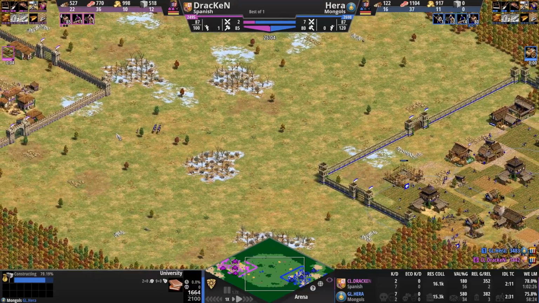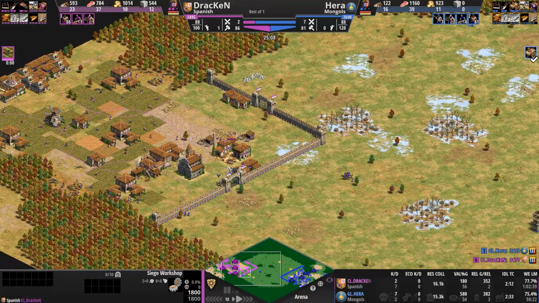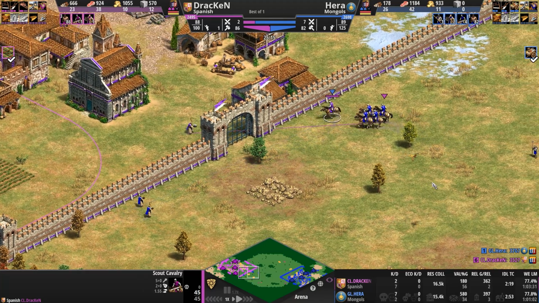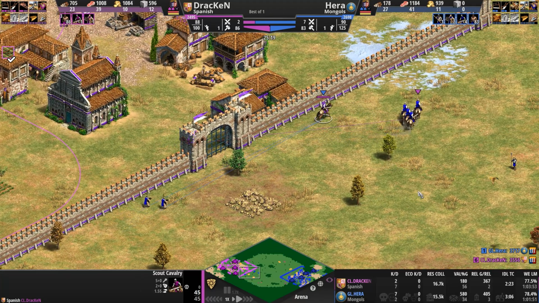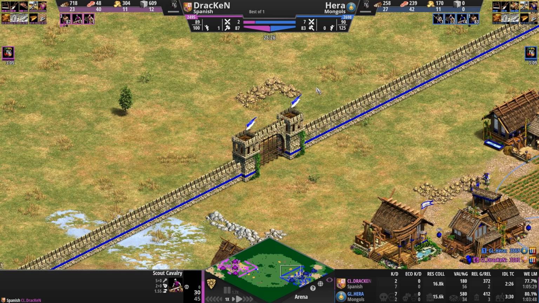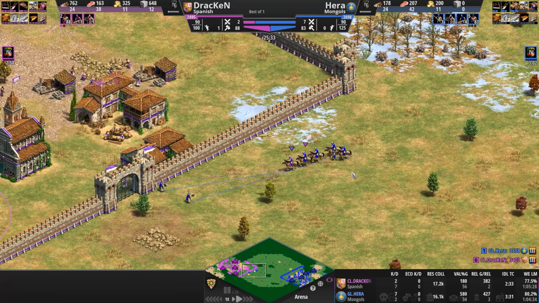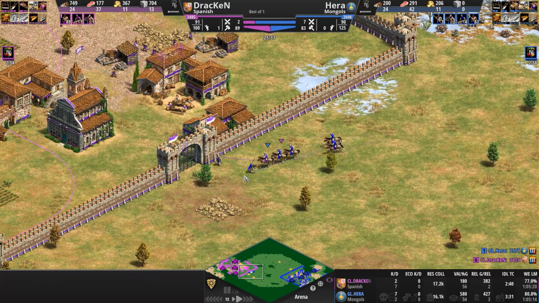A university as well for our Mongol, a forward siege workshop for our Spaniard, who now ramps up his military count by double the size by adding an individual unit. I really thought DracKeN was going to get some of these, at least this second monk, but man, Hera dropping the relic and healing that monk. I don't know if that's what saved the monk, but it definitely didn't hurt.